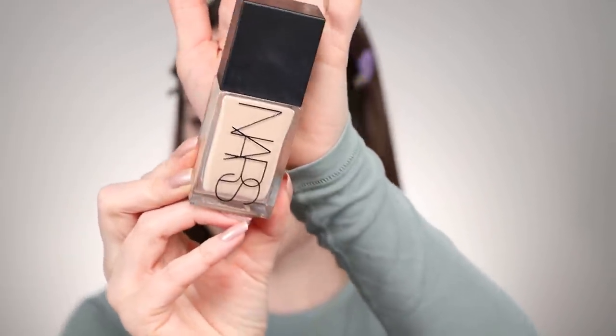Normally when I'm in a rush, I don't bother putting primer on — I just go straight into foundation, and I am still loving my NARS Light Reflecting Foundation in the shade Mont Blanc. I'll do about one and a half pumps on the back of my hand, take that off with a foundation brush, and just start buffing it into the skin. I start on the areas that I have most redness, which is the cheeks, and literally just buff this quickly all over. I love how lightweight it feels but it also gives great coverage — a little bit goes a long way, and it just wears so well on me.